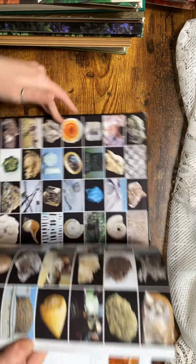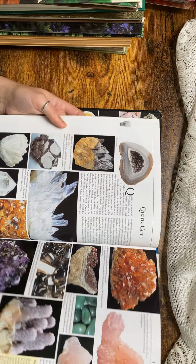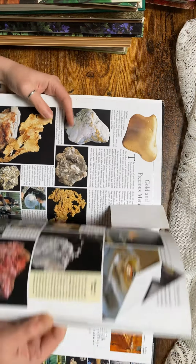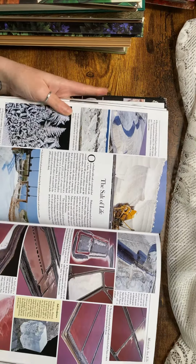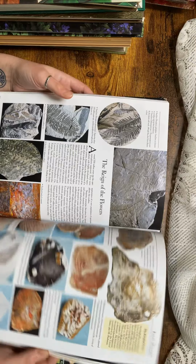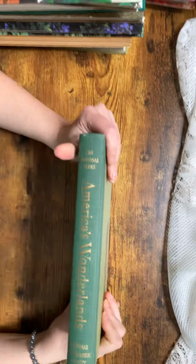Love all things like precious stones and crystals since I was a kid. It was the main thing my dad would get me, a cool geode. I have a 2-foot amethyst geode downstairs by my door. So I've always loved them. So I grabbed this because every single bit of these pages is usable and awesome. I don't think it's too old, but nonetheless, it's cool. This is a really cool book.